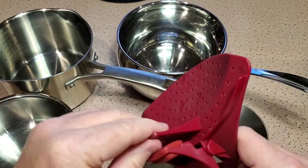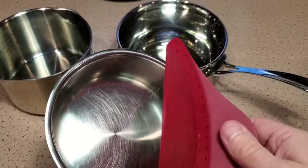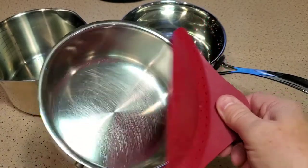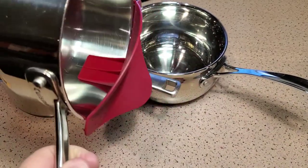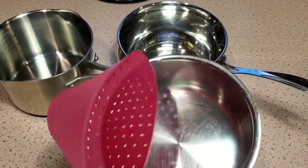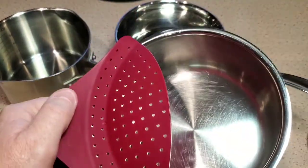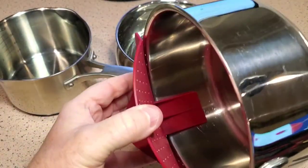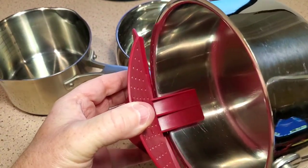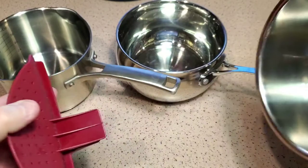It's a pretty strong spring. The principle behind it is: you've got noodles or something you want to drain, you just clip this on the side and you'll be able to do it one-handed on any side — great for left-handed or right-handed use. It fits really well; it took a lot of strength to pull off, and even then it caught on the lip.